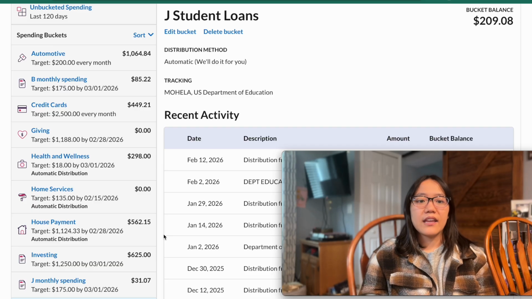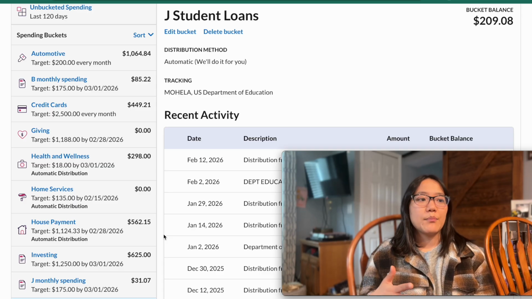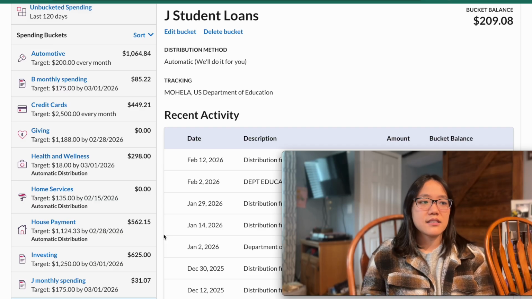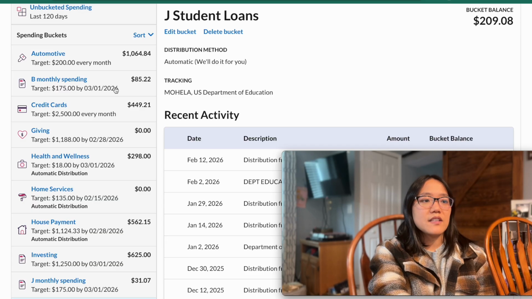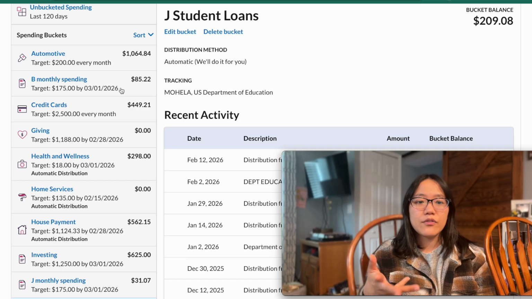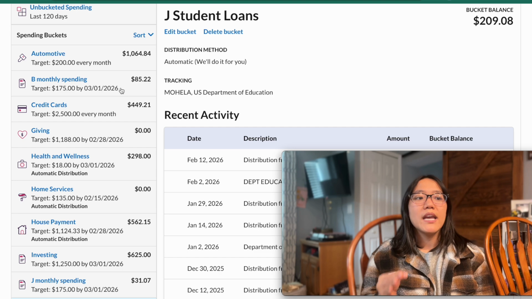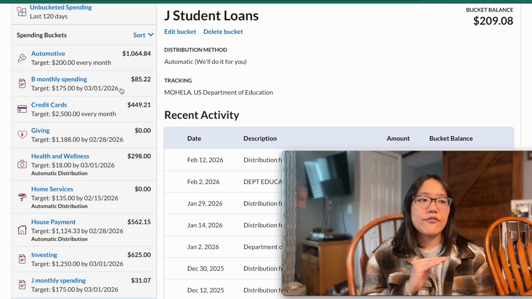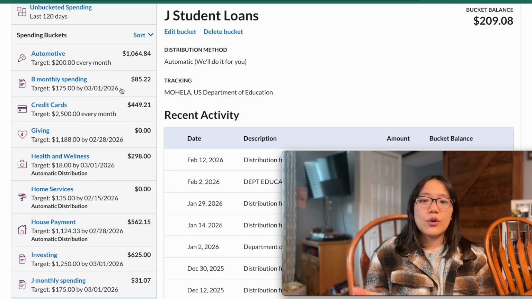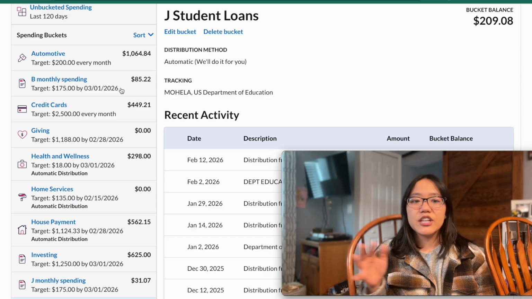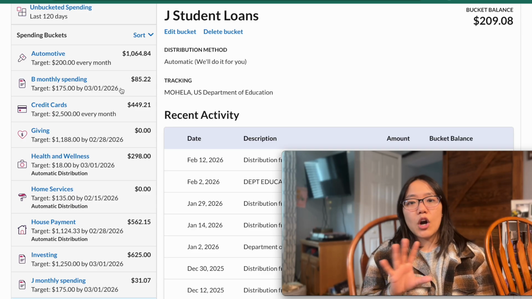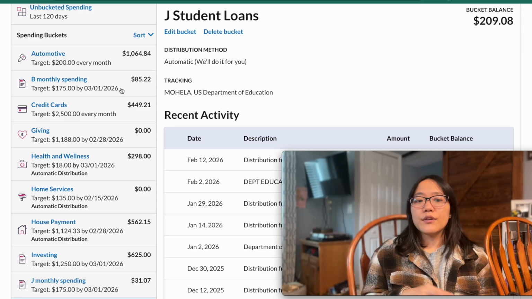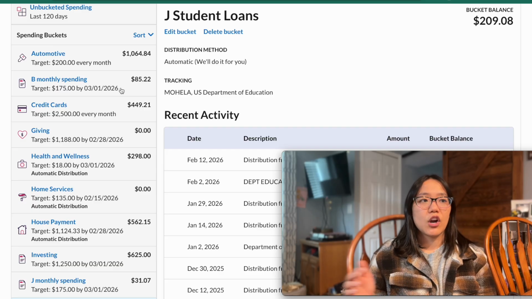Now, there is one thing that you have to keep in mind if you are doing this Ally one and you set it to automatic. For example, if I don't spend all of my monthly target of $175 for my monthly spending, say I have this money left over at the end of the month, I probably won't, but sometimes I do, it will only fill up to the target amount if you set the automatic distributions. So for those, I just set the target so I know how much money needs to go in there each month, and then I'll manually go in and do that myself. But it's a really great way for me to make sure that we're always automating as much as possible, and also making sure that we always have enough money to cover our credit cards.